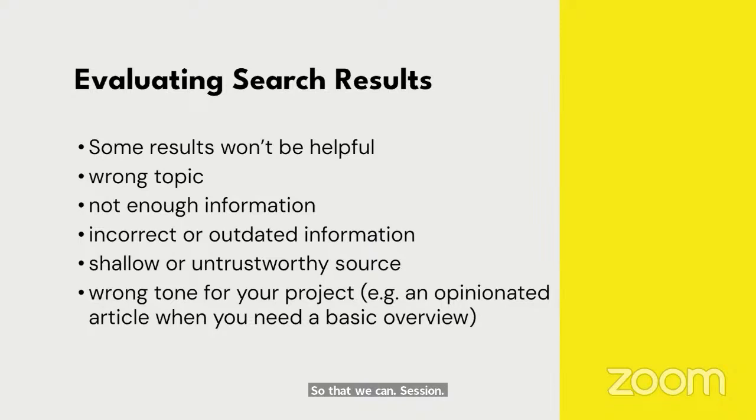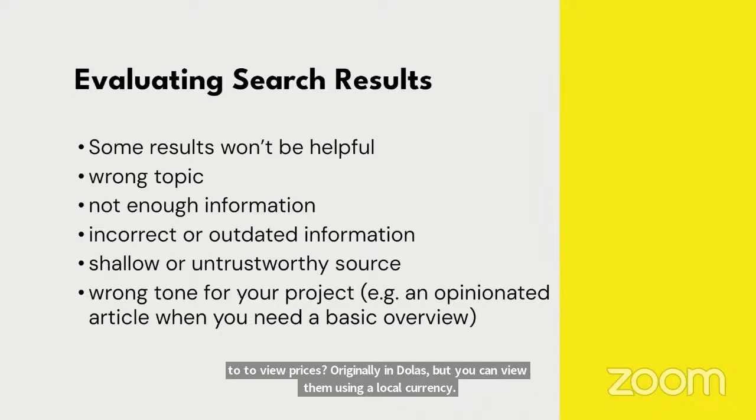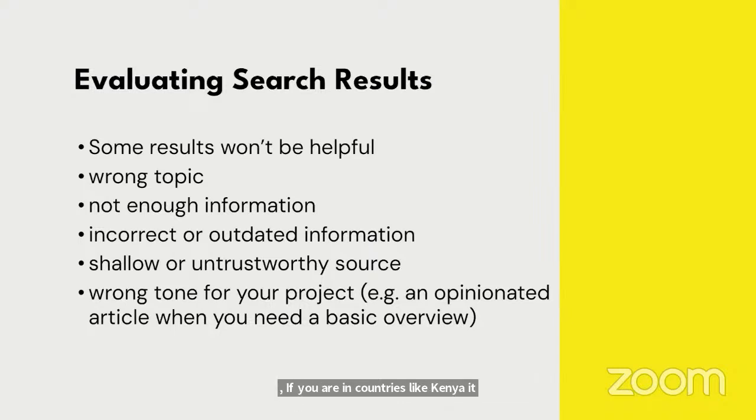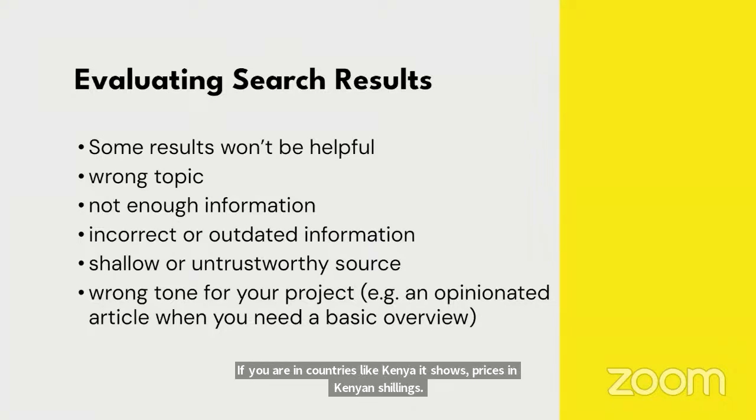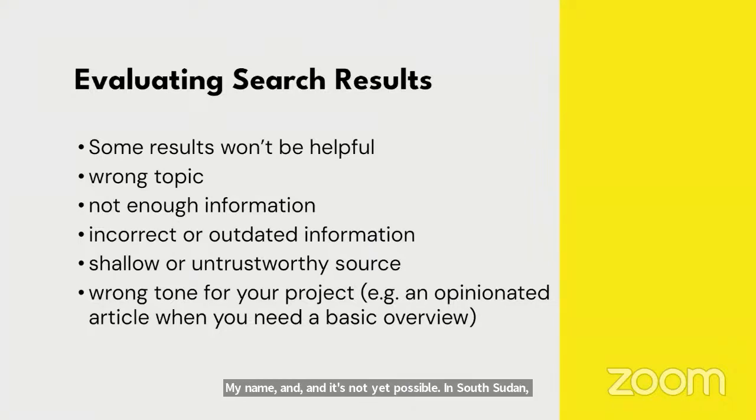Yeah, Dorcas, I see your question. Is it possible to view prices originally in dollars, but you can view them using a local currency? Yeah, for some countries it's possible. For instance, if you are in countries like Kenya, it shows prices in Kenyan shillings. But in South Sudan, it's not yet possible. In South Sudan, you have to convert locally. But if you're in other countries that have integrated their online systems, because it is something that has to be effected by the central bank of a particular country. Some countries that have effected their online systems don't see prices in dollars. They see their prices in local currency.